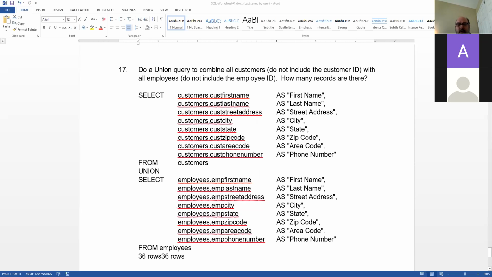This one actually should work, but I've got to change all these from cust to customer and all these from emp to employee. I don't feel like doing that right now, but I will do it and send it to you. Unless you guys have any questions, that's what I had for today. We did a lot. Hopefully it's making a little bit more sense to you. I will send out a second one of these. It should be in your email by the end of the day.